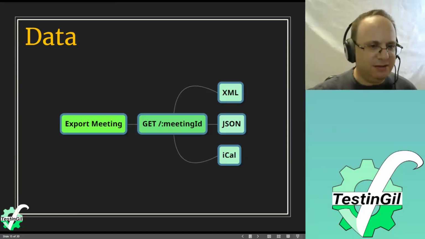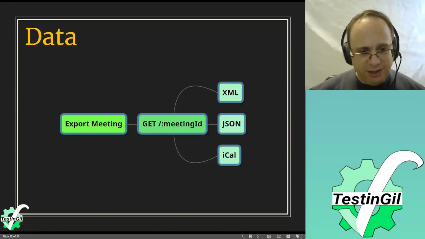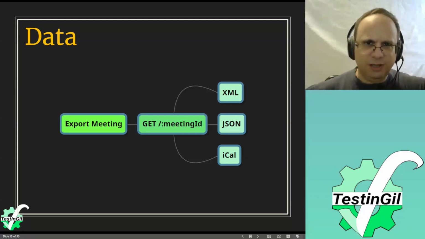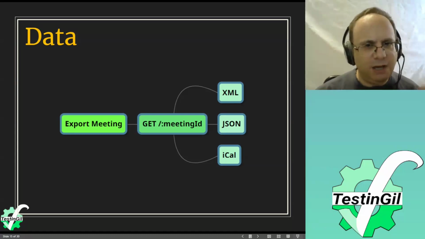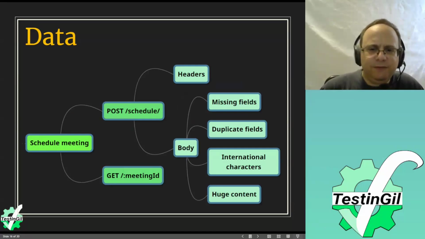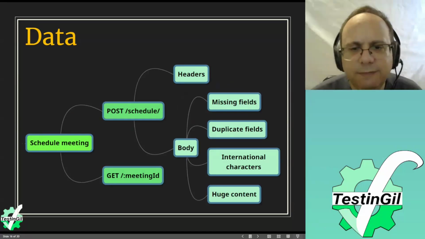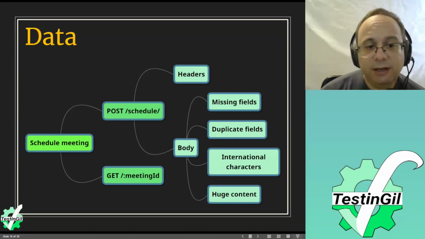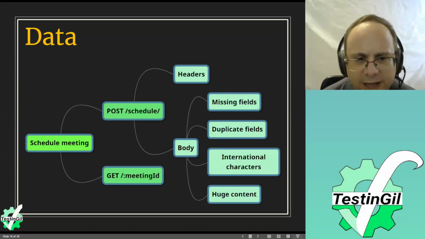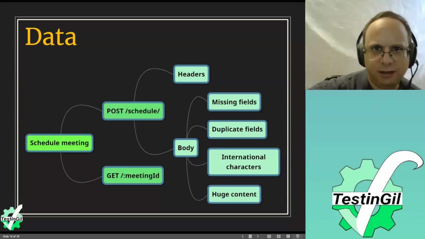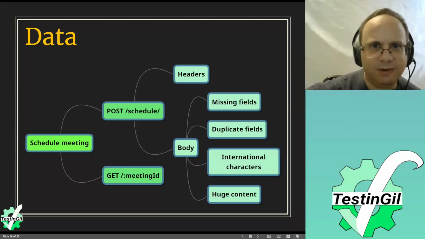So a lot of things, we can think about these things as, if our system is very big and we've got inputs coming in and outputs coming out, we can think about the inputs and outputs, all kinds of sets of data, and play with that. But we're talking APIs. So with APIs, we can do a lot of other things that are data related and see how they're working. So if the schedule meeting workflow includes the post and the get, I can play with different headers. Like if I create a meeting, sending a JSON or sending XML is something that I can play with.